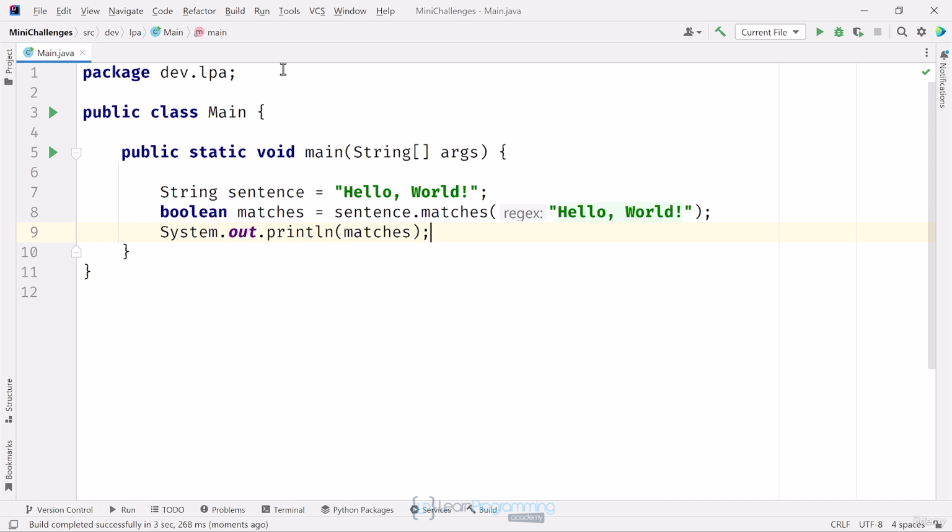Okay, so hopefully that one wasn't hard. The main thing to remember is that the matches method will match every character in the string. This is probably the only challenge where there really is only one right answer, since I wanted you to use literal characters and not meta characters. Next up is Mini Challenge 2. That should be a bit more interesting.